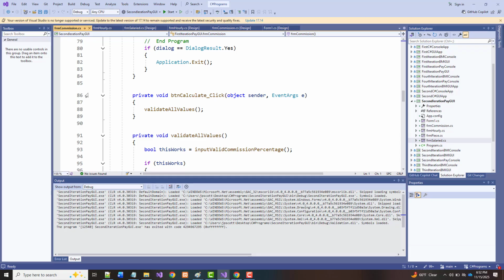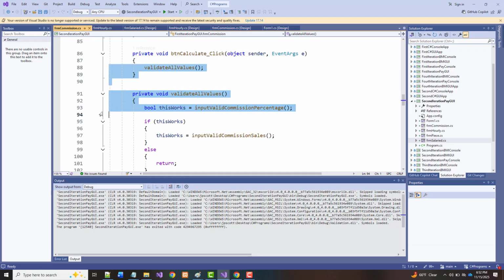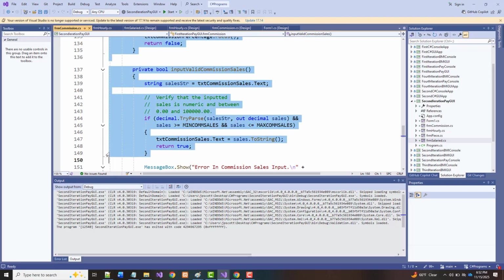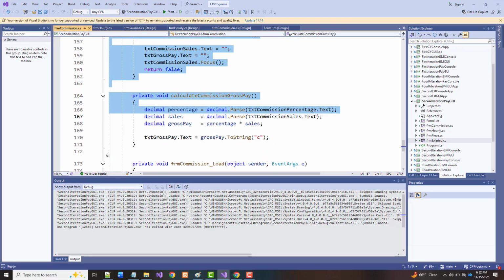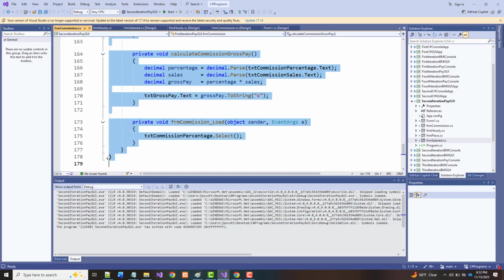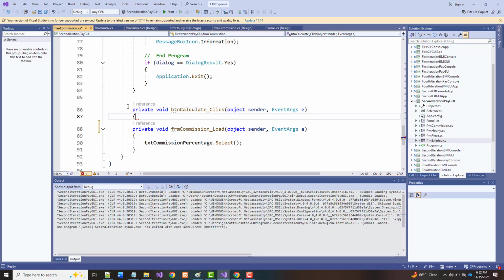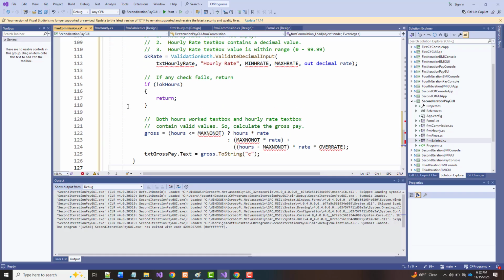And I'm fairly confident now that I can go and get rid of all this stuff. Look at all this code that's just going bye-bye. All right. And now I can grab and paste that in.